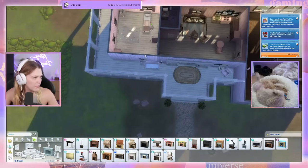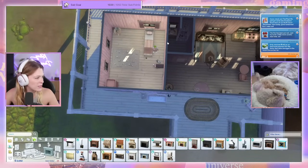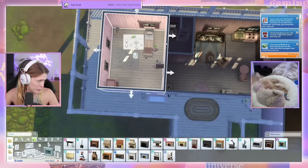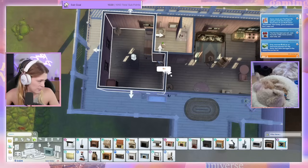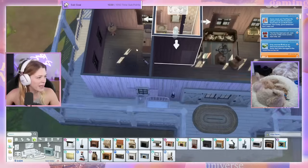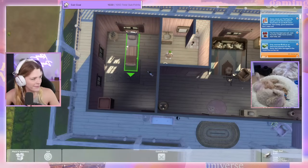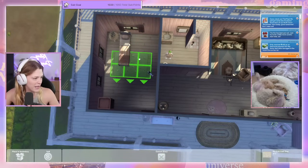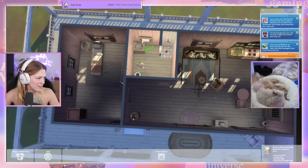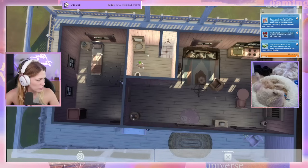All right, and then we can make her room a little bit nicer now, which will be fun. I also do want to move all of this a smidge to the side so we have a bit more room for the living space. So we could keep that there though. No, we can't. This is the bathroom. Okay. My brain's like, oh no. Gonna be kind of a pain organizing it all, but it's gonna be fine. It's gonna look so good. And then we can have a double bed in here. It's gonna be so nice. Double bed city, baby. Okay, but we just need to move all this stuff over in the bathroom that we have fixed up to look beautiful.